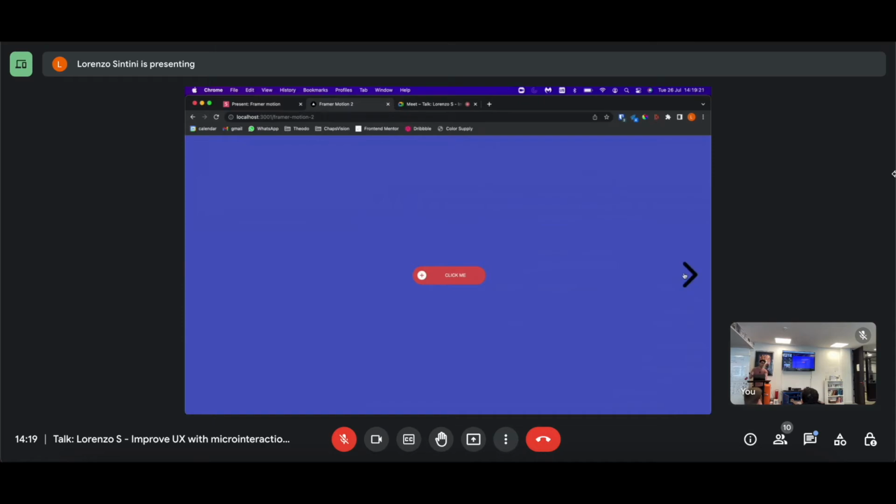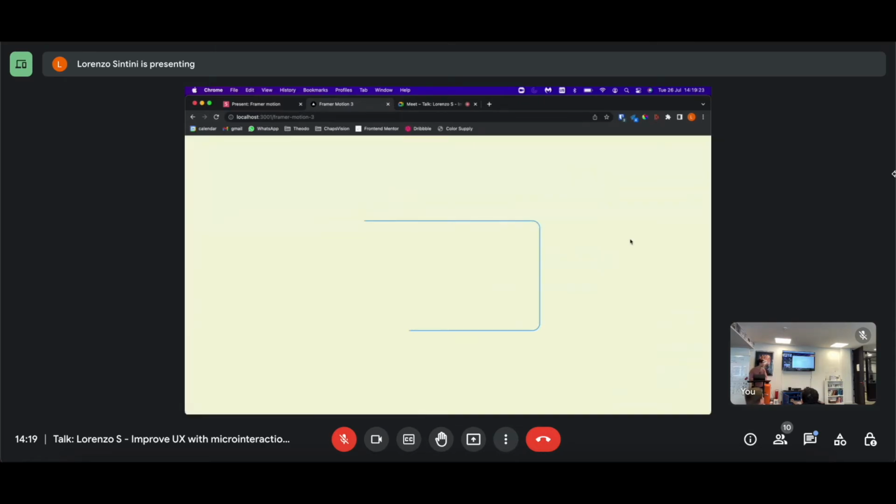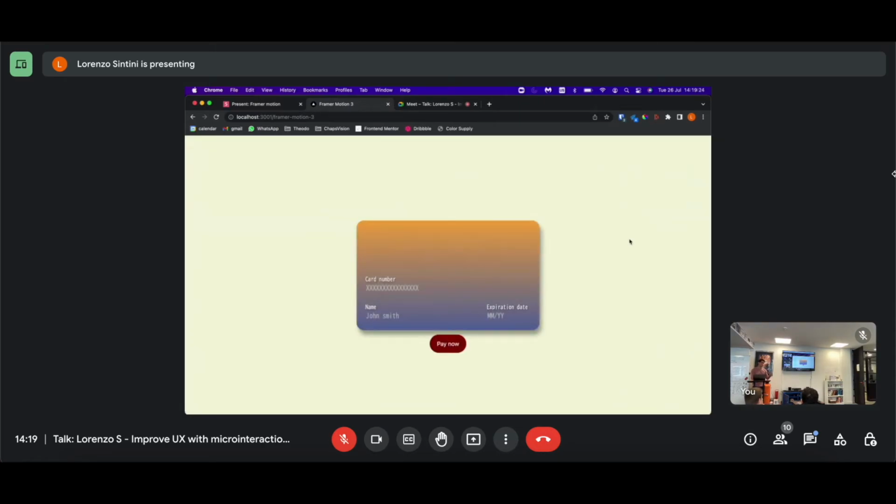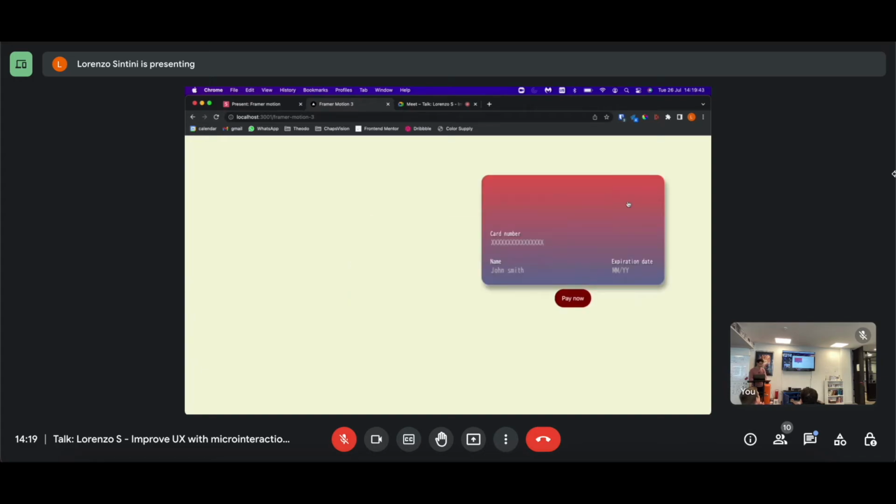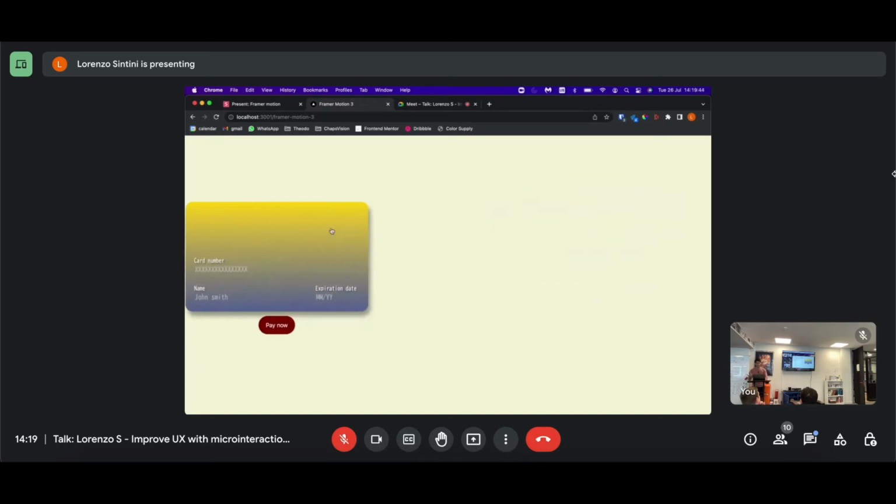A more complicated one could be a payment form. Also, you can animate SVGs, so you can create any shape that you want. I also only cover the basics, but there's a whole list of really cool hooks if you want to do more complicated things. For example, there's a hook to drag things and check the position. If I change the position, you can see that I'm changing the color as I drag it.